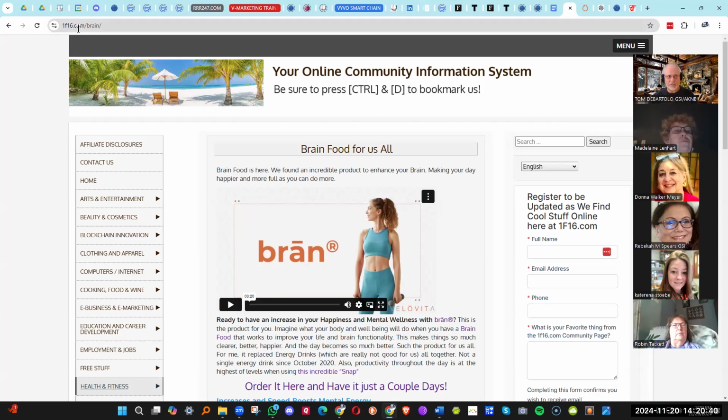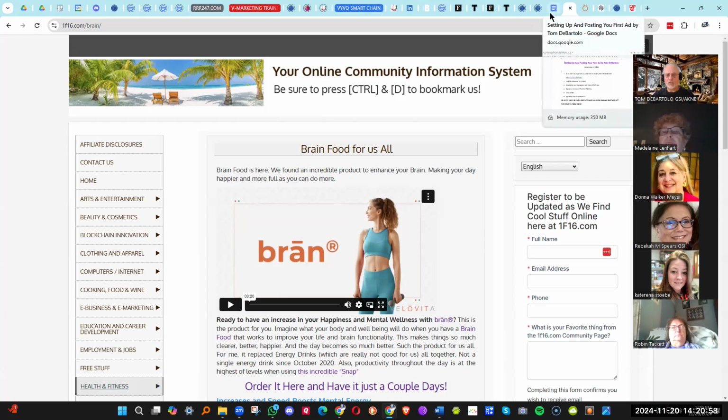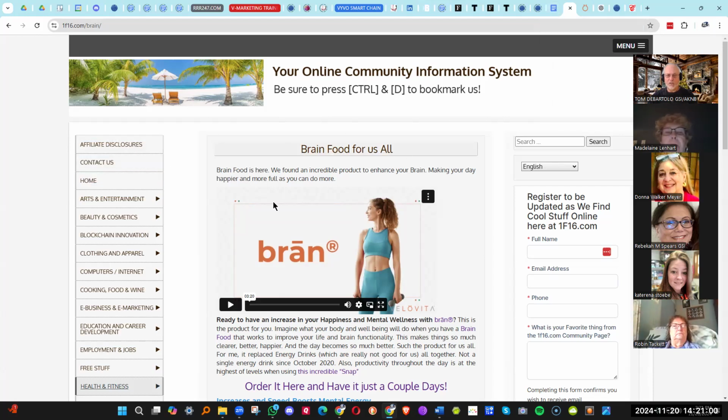If you look at the top left that I'm pointing to, you should all be able to see that, right? Then after it says Brain. So that is the page that you're going to be modifying first and then advertise. Okay. So your site is a complete copy of Rory's. So you should have this pinned to the top. As you're going along, if you do something that you don't want and you can't remember what the initial template looked like, it's 1f16.com. That's Rory's website, and that is the template that your website is taken from.